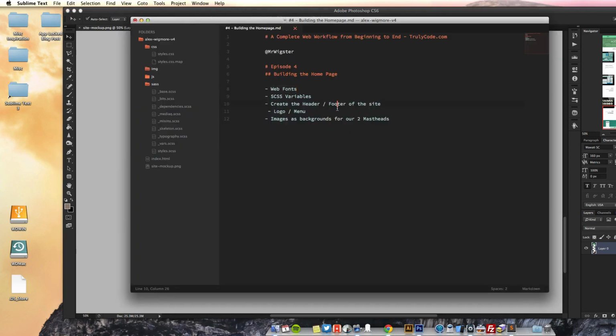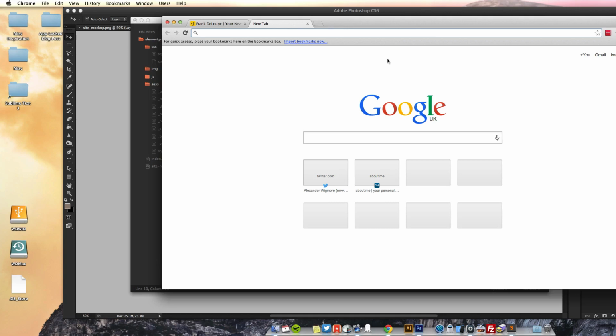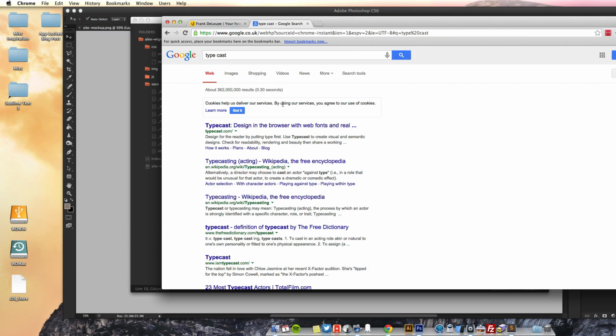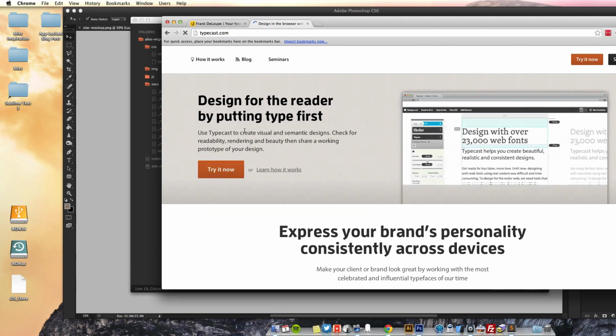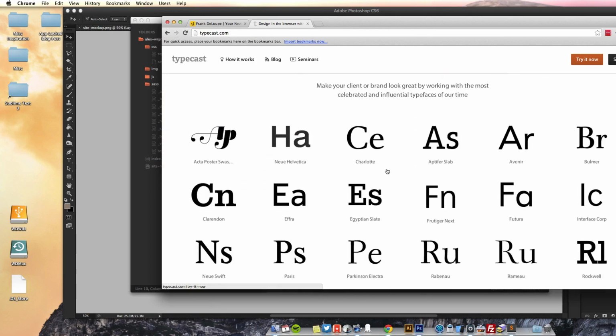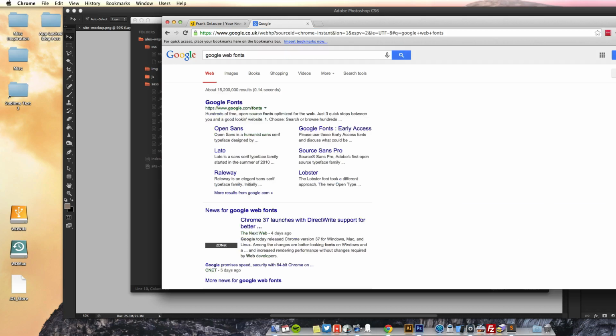So other than that, the web font, we're just going to use Google Web Fonts for this item. There's a lot better ways of doing fonts, but this is only two fonts we're using. I want to try and keep this quite quick. There is some nice things like Typecast for using fonts, if you want to get the real particular one that you want and see how they laid out. But as I said, Google Web Fonts is all we'll be using here.